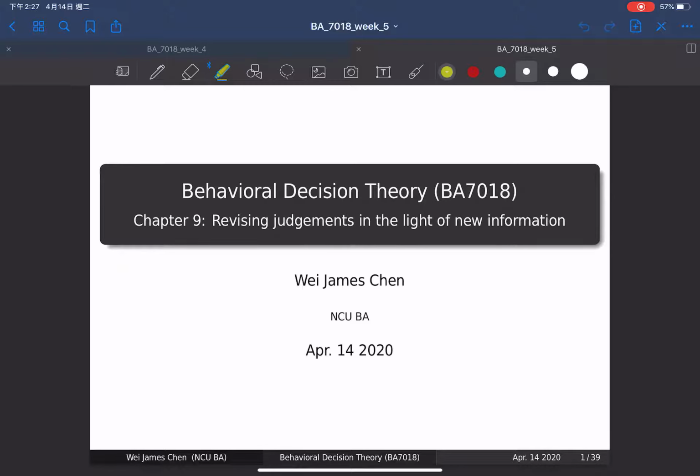Okay. So now let's go to chapter 9. Chapter 9 is about revising judgments in the light of new information. Okay, we already went through a lot about this before, because we talked about decision trees. In one kind of decision tree or probability tree, the probabilities or decisions come in sequence, right? So we make one decision first, then we see another possibility of new decision making come in. This is already a sequential process. After you make a choice, you might see new information come in. You either lost money, earned some profit, or something happened. And then based on new information you might make a new decision.